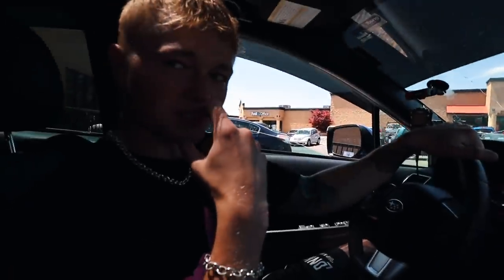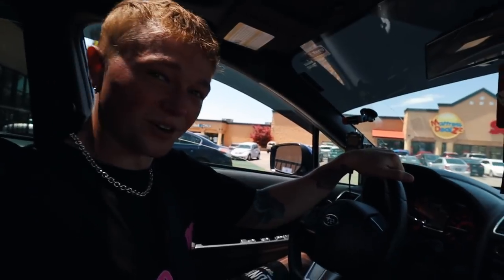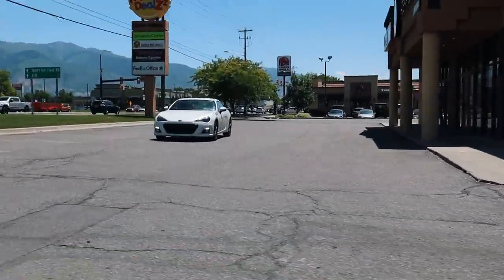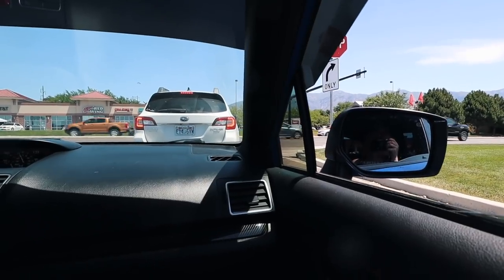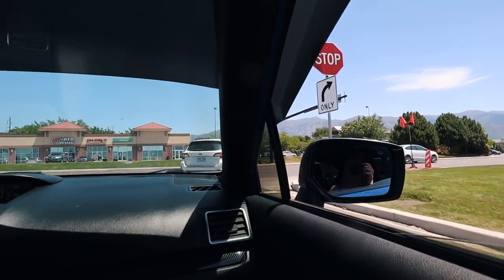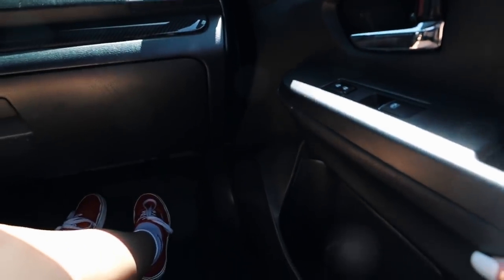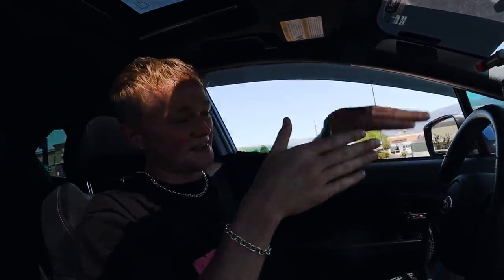Why is Ivy in Grandma's Subaru? Because Grandma doesn't want to drive — we Uber her around and she buys us food and coffee. Should we see if we get some turbo flutter? Yo guys, one thing I've found out — this is super super dope. If you have fender flares, a body kit, or in any way your fenders are cut, if you open up your passenger door and crack it just a little bit, it opens up the area. So when the turbo flutters, oh my gosh, it amplifies it. As soon as we start going, he's going to show you.